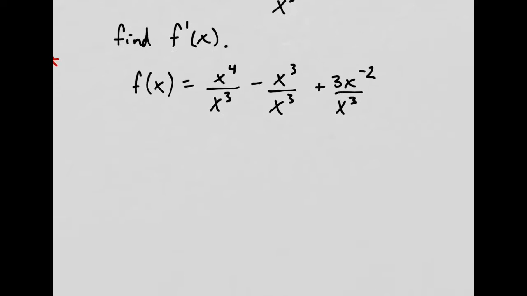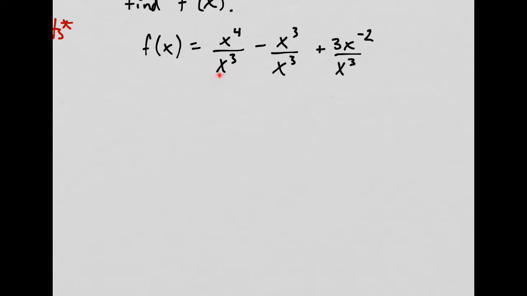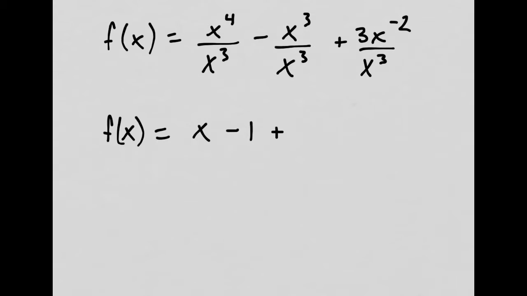So then I will simplify this. This will become just x, right? When you divide, you subtract the exponents. This will become 1 minus 1, and this I'll move to the bottom, and I'll add those two, so this will be x to the fifth on the bottom. Those are just the exponent rules. Actually, instead of writing it on the bottom, I can move this up, and it'll be a negative 3. I want it in the top so I can use the power rule. So this will be 3x to the negative 5.